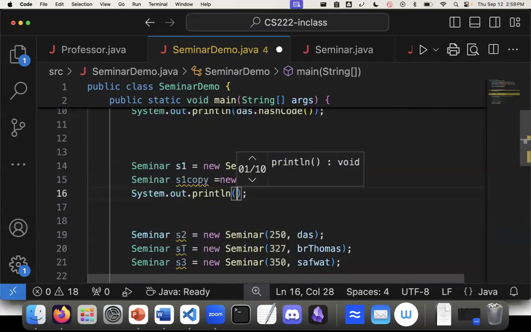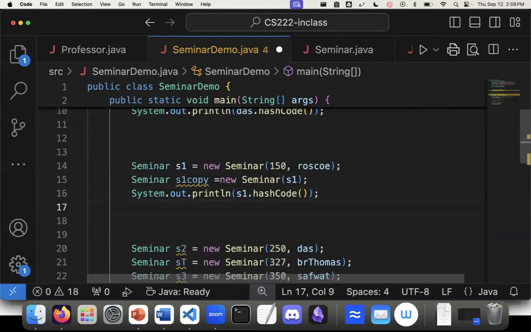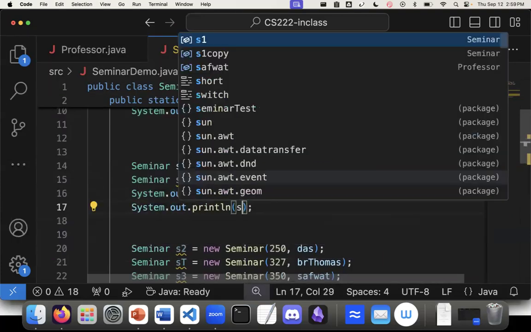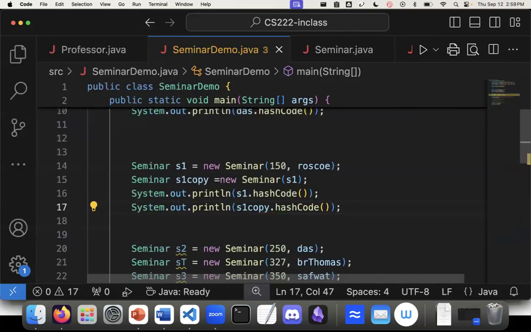So now if I print S1.hashCode, and if I print S1 copy.hashCode, are they going to be the same? Who votes for the same once you're all done typing? Good question, how it's sent. One vote for the same. Who votes for not the same?